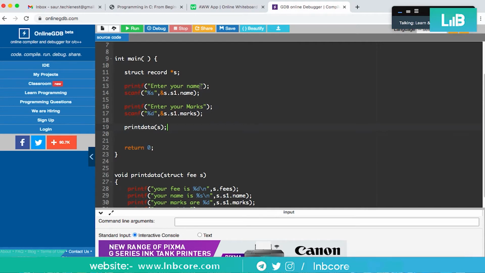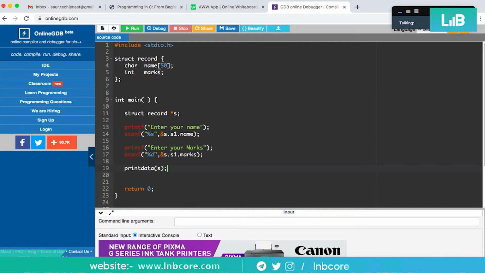Okay, so enter your name. Similarly, like last time, how we were handling it, we had to handle through this dot operator. With this dot operator, you link your element or object with the elements of this particular structure. So s.name, s.marks, this is how you handle it. Now s.name cannot be handled directly, because s.name is a direct entry, and we are talking about s as a pointer.